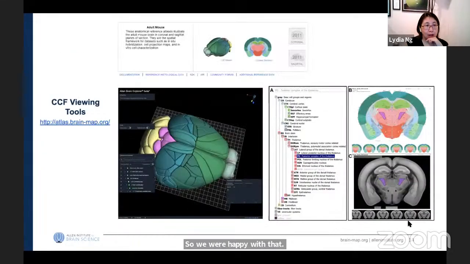And then using that framework, now we have our 3D template. We have now annotated all the data. After a 3-year process, we start integrating this into our product. First thing, you can see everything. You can see the CCF. We use the CCF by going to atlas.brain-map.org. You can also view the data in 3D in our 3D viewer, and also look at it in the 2D interactive atlas.